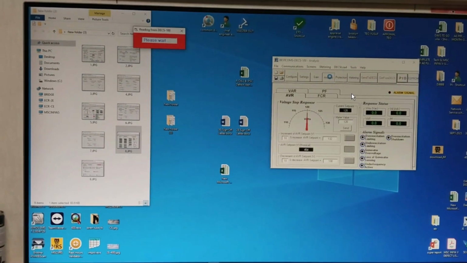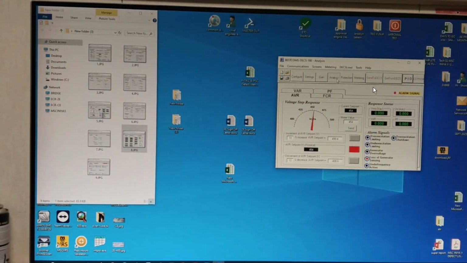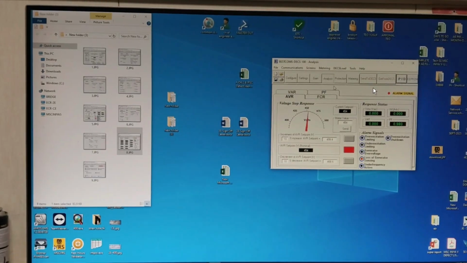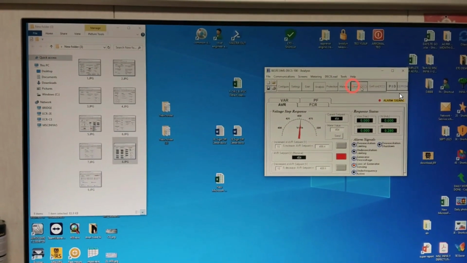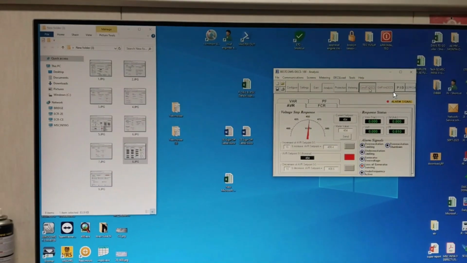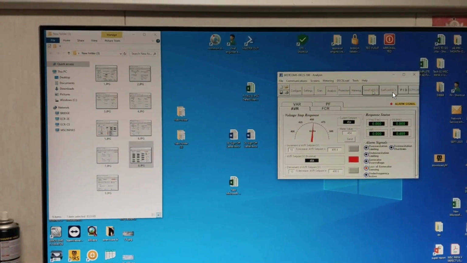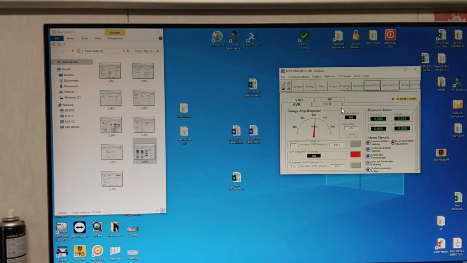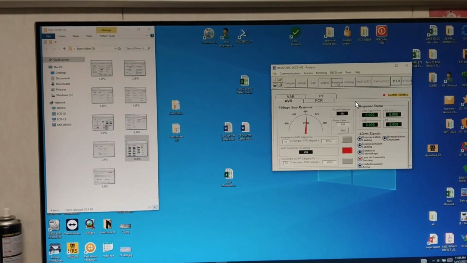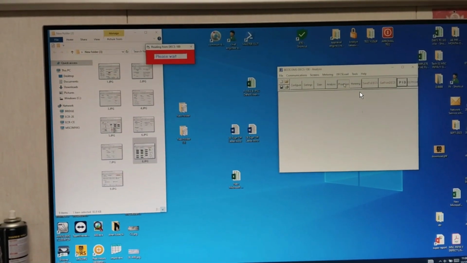Then you have to go to analysis. Then send to desk, press send to desk. You see, we press send to desk. This data is already uploaded. Now go to protection. These are the different data related to the AVR, which is controlling our voltage.